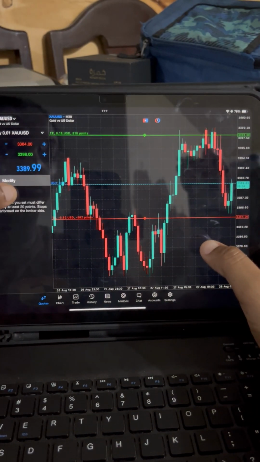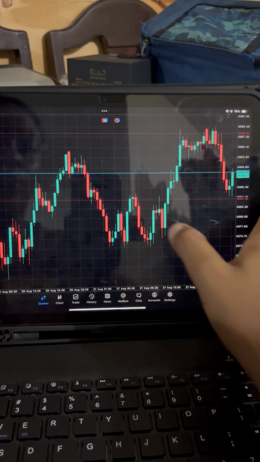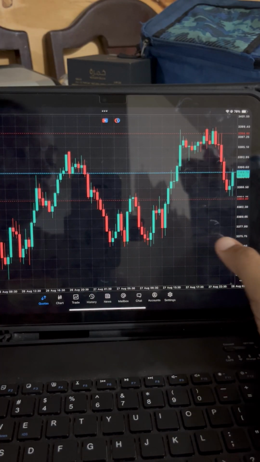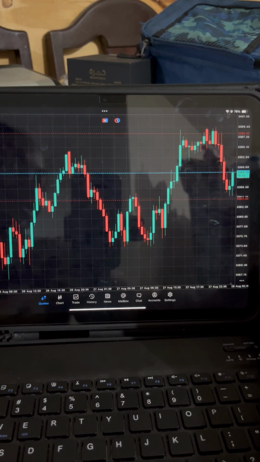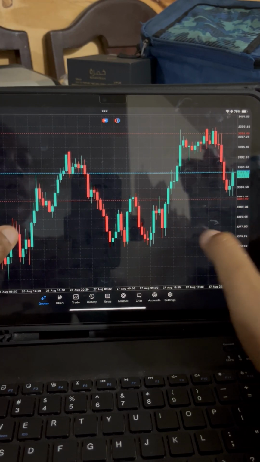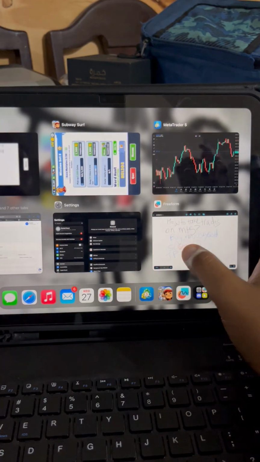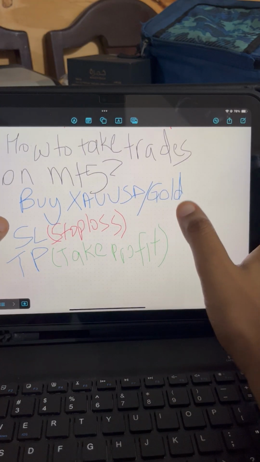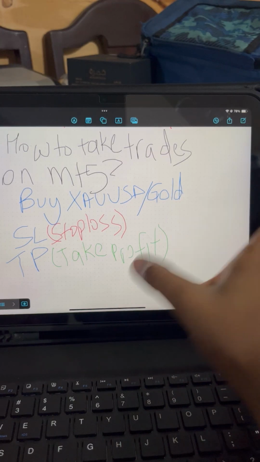Just for video purposes, we're just going to focus on how to take the trade and how to close out of a trade, right? So again, let's say I send a signal and I say buy gold. Of course, I'm going to enter the stop loss and the TP.